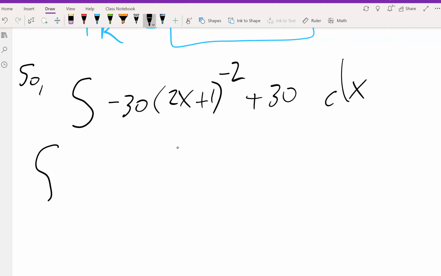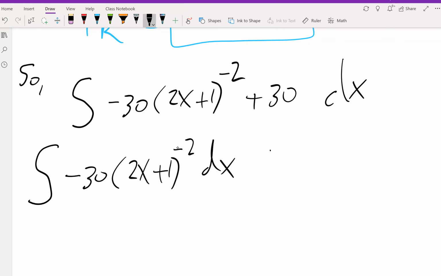You really, at that plus, break it into two separate integrals. You have the first piece, which is a power rule, and then you have the second piece, which is nothing more than a constant rule. See, I break it apart at that plus. I really have two separate integrals, antiderivatives to work with. Integrals and antiderivatives mean the same thing, so I'm just going to say integrals from now on.